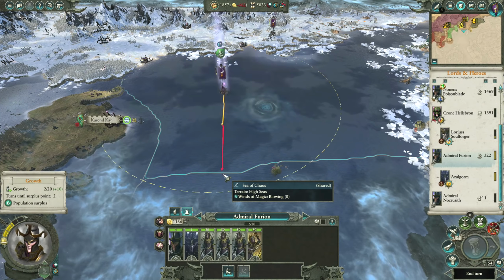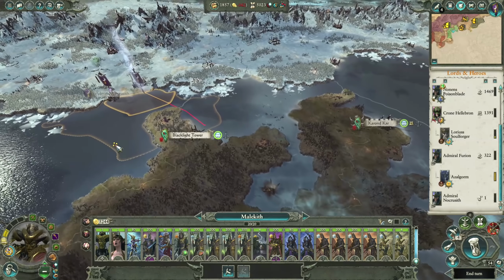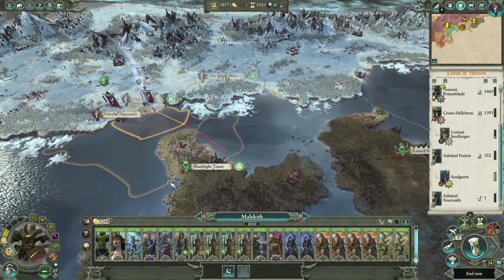Should I go around to Karankar, or should we just attack Blacklight? Because I feel like Helebron can just attack Karankar straight up. Gonna take her a few turns to get there though. Whereas Malekith can probably land this turn even. Yeah, I think he can land on here this turn. Underway. Yep.